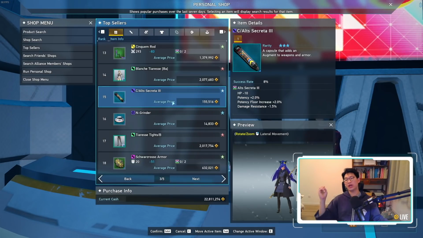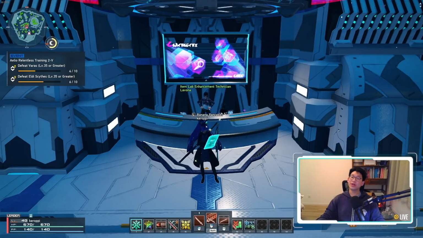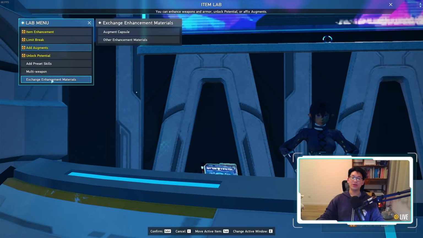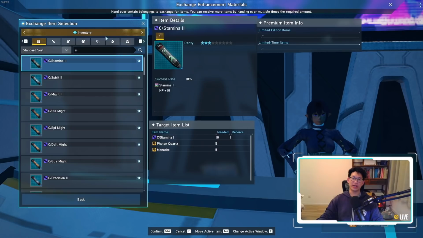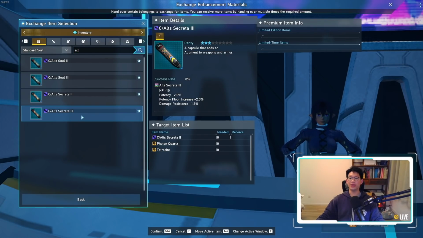Now, please don't forget, you can actually upgrade your Alt Secreta 2s to Alt Secreta 3s. So if you're like me and you have a lot of Alt Secreta 2s, you can come to the item lab over here, go to exchange materials, and go to augment capsules. Right here, we're simply going to type in Alt and Alt Secreta 3. You can exchange 10 Alt Secreta 2s plus 10 Photon Quartz plus 10 Tetrasite in order to make one Alt Secreta 3. However, if you have thousands of Alt Secreta 2s, you can make a pretty penny by exchanging them all into Alt Secreta 3s and throwing them onto the market.